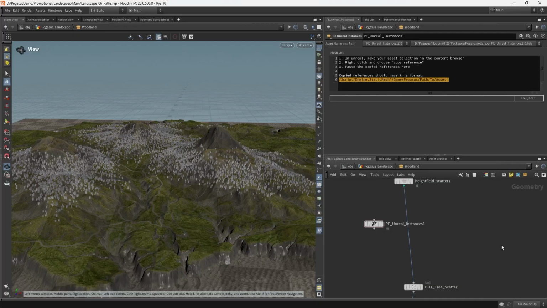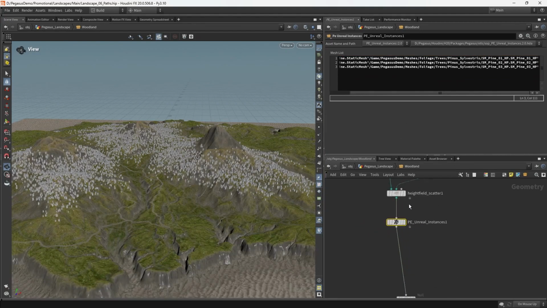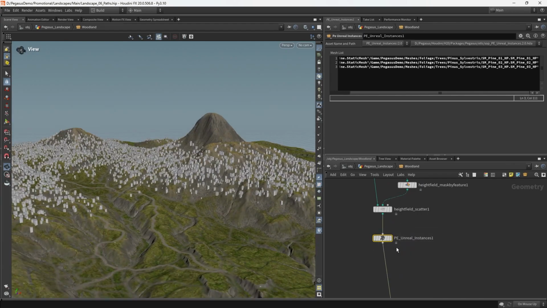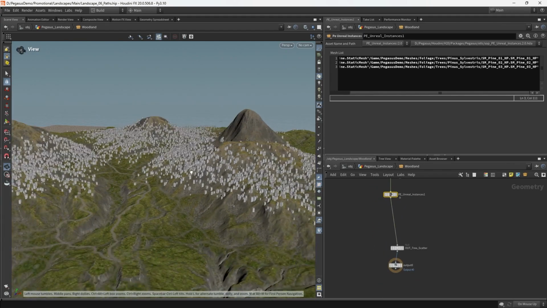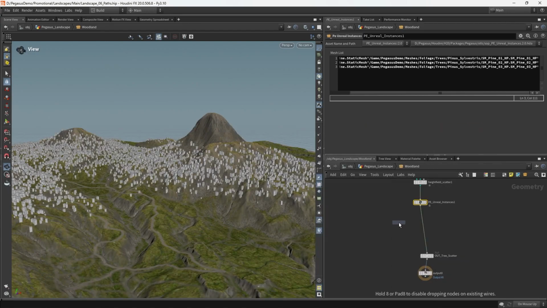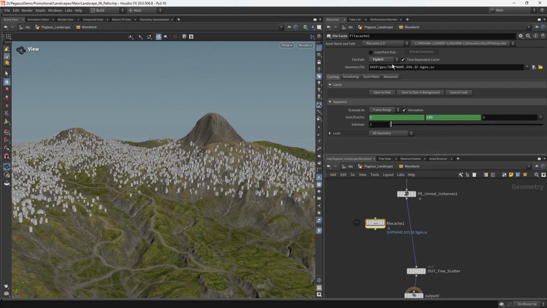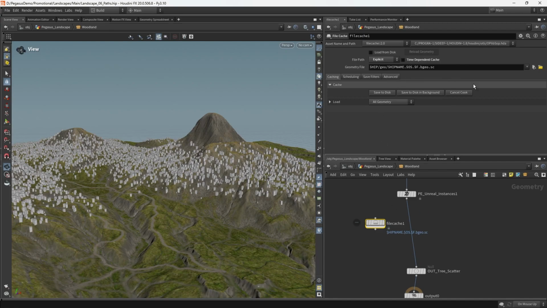I'm going to jump back into Houdini. We're just going to go ahead and paste those references in there. And that's all there is to it. So we wire that in after the height field scatter. Okay. And now we just need to get these over to Unreal. So the way that we do that is we can put down a file cache. I'm going to make it be explicit. So we can just set the cache direction manually. We're going to make it not be a time-dependent cache.